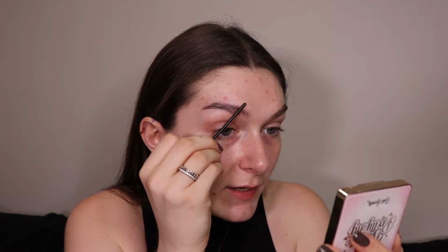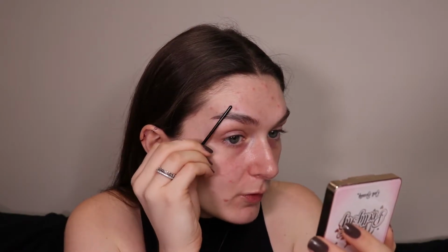Now, sometimes if your brow hairs aren't laid down completely flat, they will ping back up again, so what you can do is get the end of your spoolie and just run that over the top of your brow, and that will lay it down nice and flat right against your skin. So as you can see here is the difference between my natural brow and the brow which has the soap pushed throughout the brow hairs.